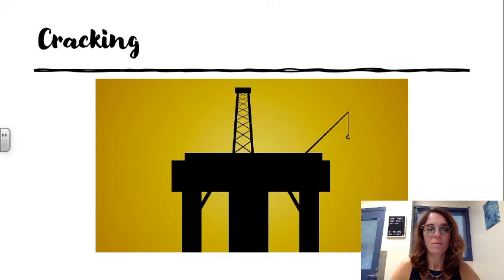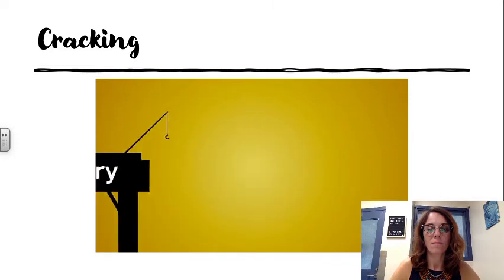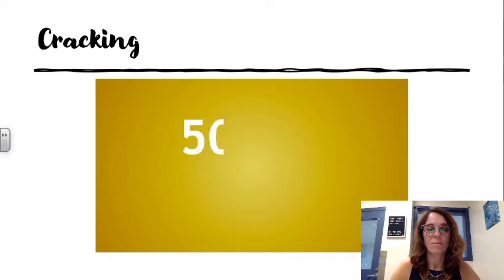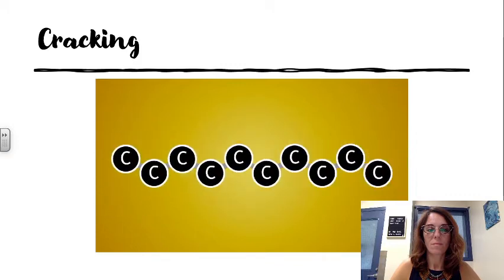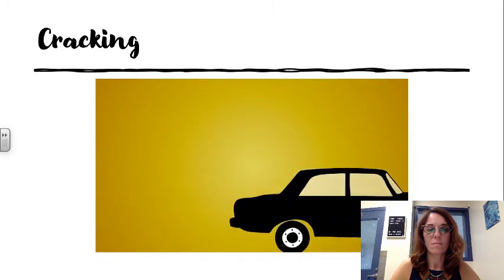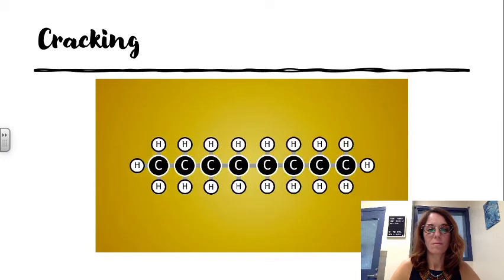Catalytic cracking is the method used mostly in industry today. The large hydrocarbons are heated to around 500 degrees C and are passed over a zeolite catalyst. The catalysts chosen tend to break the bonds in the large hydrocarbons and make molecules of between 5 to 10 carbons in chain lengths, making them very useful in petrol. Now, at the end of this video tutorial, you should know that cracking.